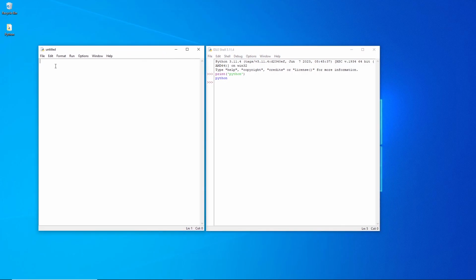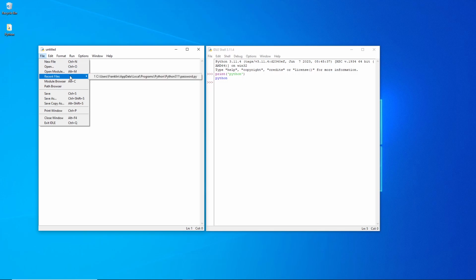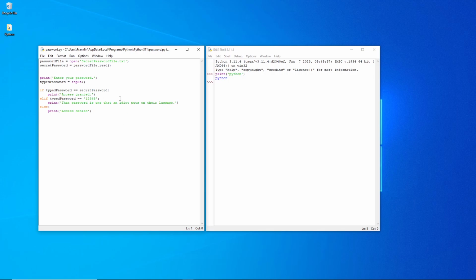This is where you actually type to keep your code for future use, or in case you want to make changes, you can make changes here. So let's actually use the one that was used in the book. I already have it opened. I already typed it. You can type it yourself. So recent files, right? This is the one that was used in the book. The example was given.